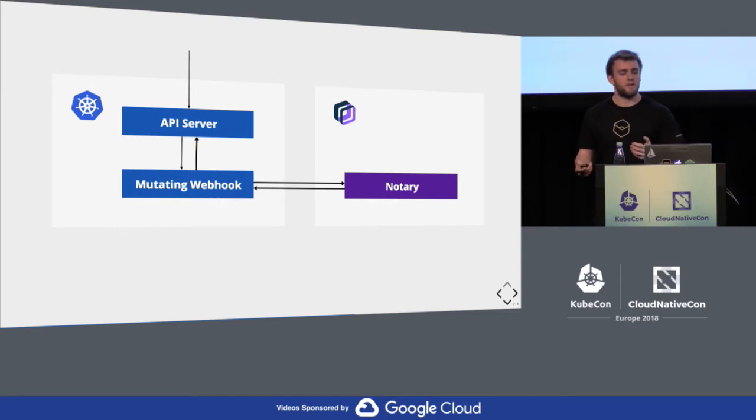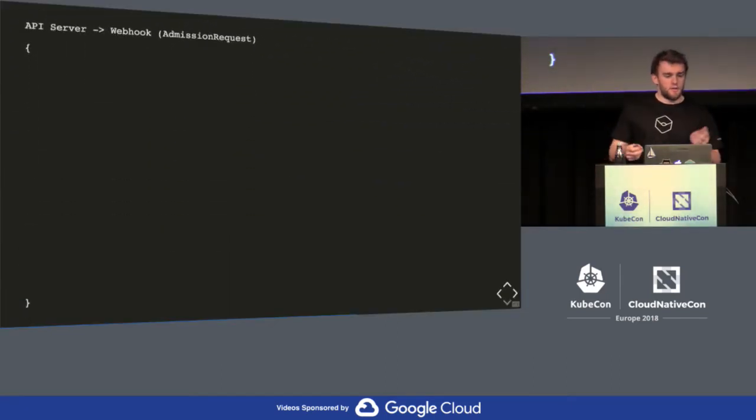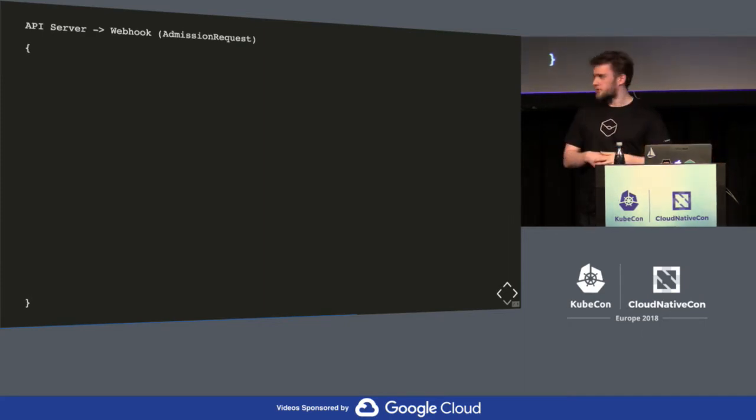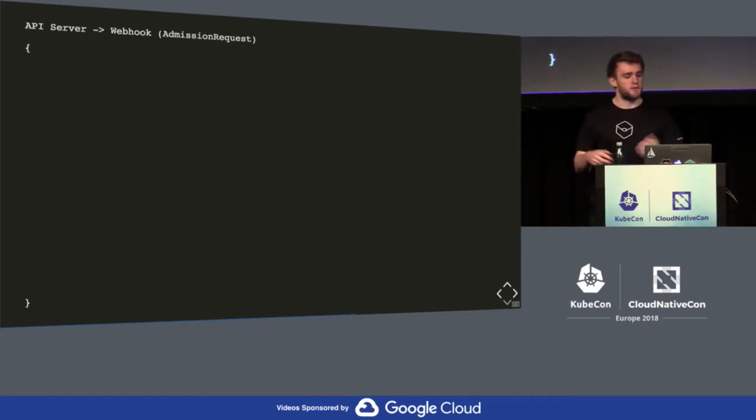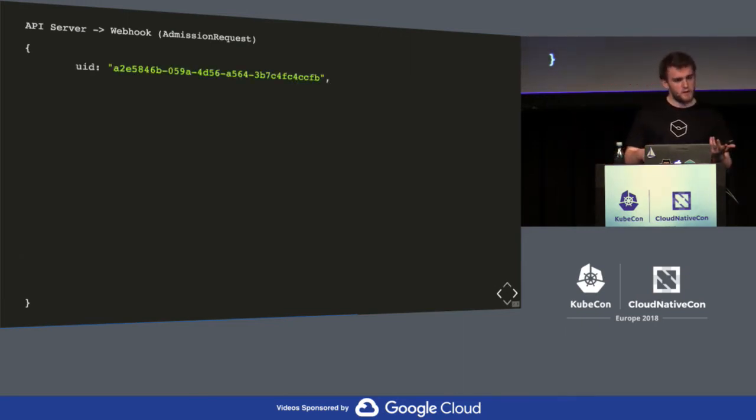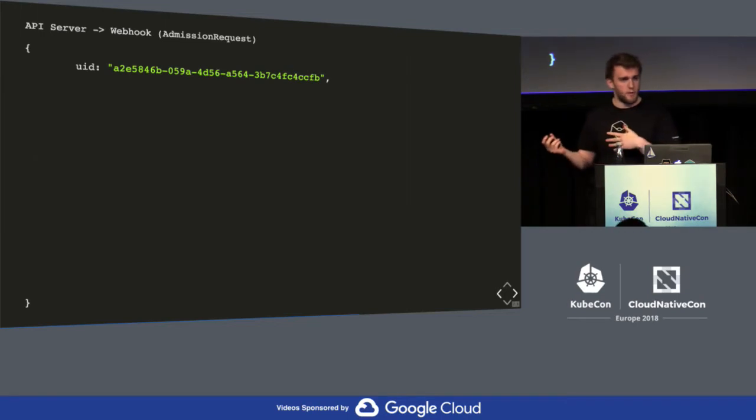So what do these look like? This is a generic admission or mutating admission webhook request. It's all admission requests, right? Yeah. So if you wanted to use your own, you can use some of this information as well, but I'm going to give a specific example of what we're doing. So this is the API server calling out to the webhook.